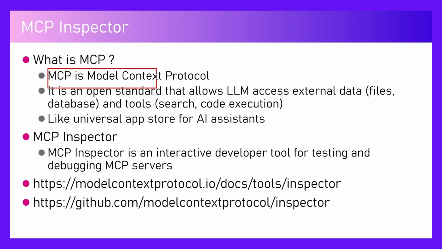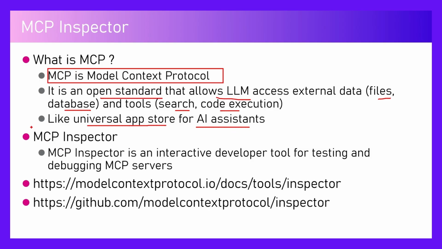MCP is Model Context Protocol. It's an open standard that basically allows large language models to access external data and tools. The data can be files, databases, and tools can be search, code execution, etc. You can assume that it's kind of like a universal app store for AI applications and AI assistants.